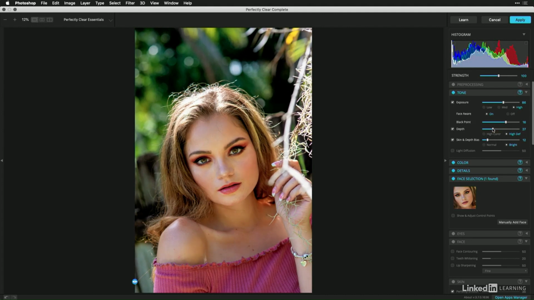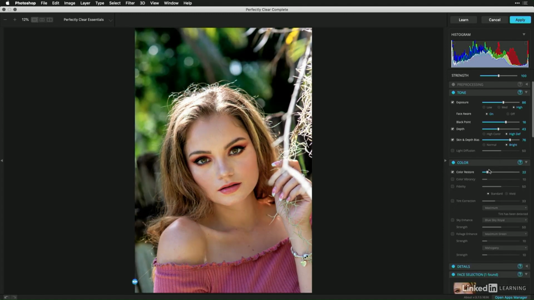Remember, depth and skin bias is also quite useful so that we can even out the exposure there to get good-looking skin. In this case, the image is richer with the correct exposure overall, but the skin tones have been handled correctly. Let's bring out a little bit of color restore and fidelity, which is quite useful for rich colors like greens. You see there, if we toggle that on and off, that the greens in the image and the pinks have been handled a little bit better, and we've got a better overall exposure and color.